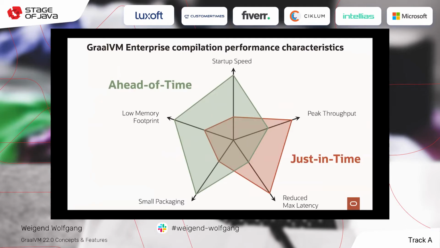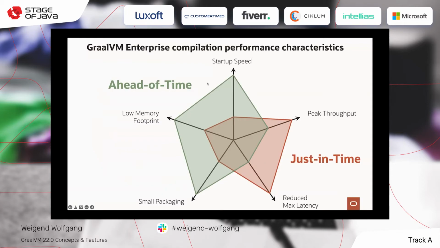And it has a low memory footprint, 5 times less memory consumption than without ahead-of-time compilation, without a native image. The just-in-time compiler characteristics give more peak throughput, 80% more, and reduced latency on that level.